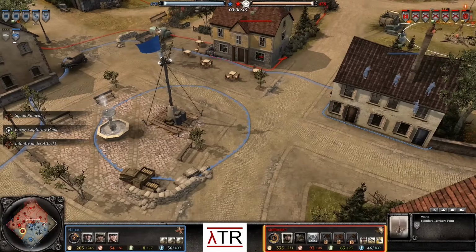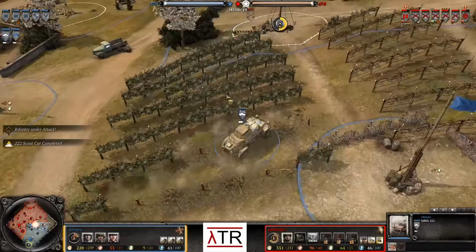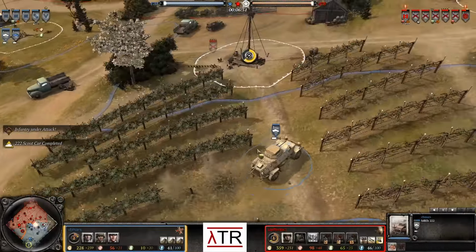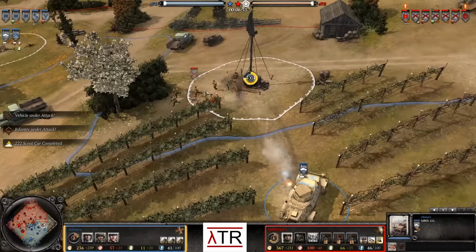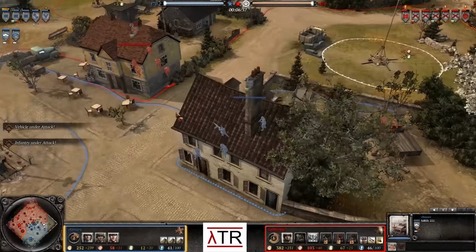And we have a second 222 coming up right behind the original one. Scout car is going to be crushing the crops, vineyards, and the rifles quickly retreat as they realize, well, we're going to die.